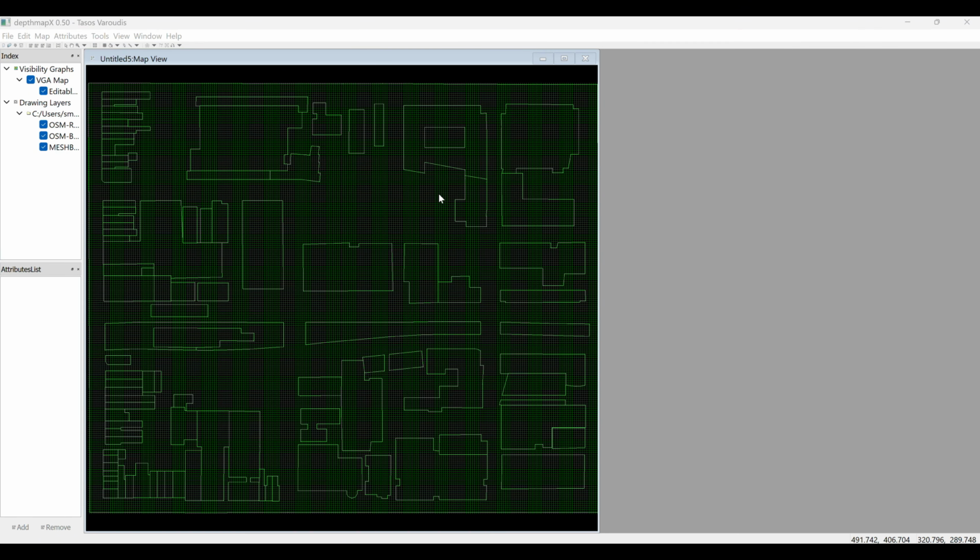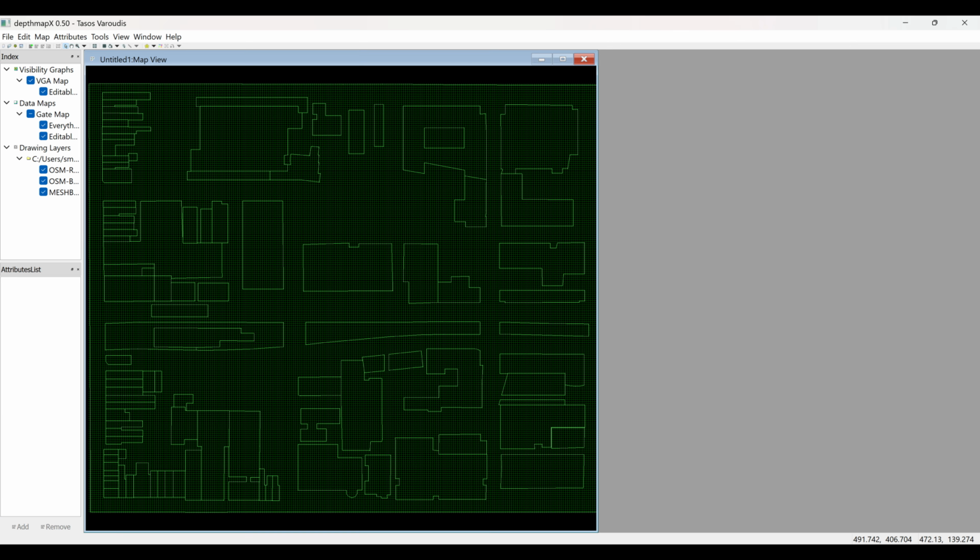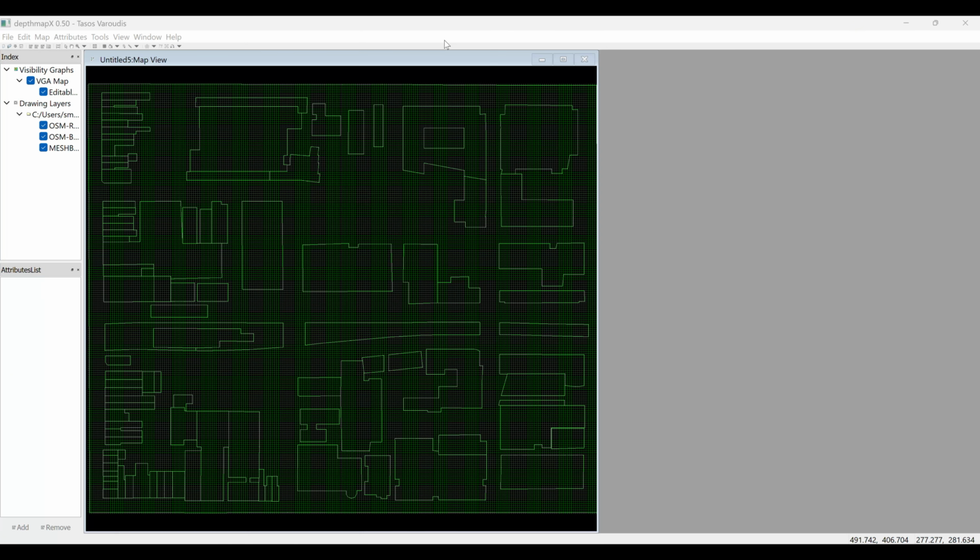Now that we have got the grid, you will see there is this toolbar, and we are going to click on the paint bucket, and this will allow us to select the region we want to analyze.